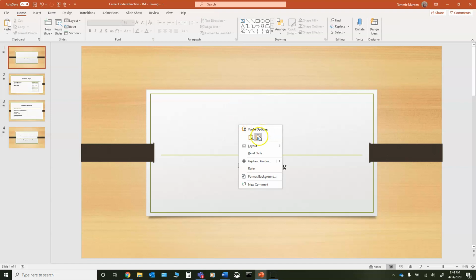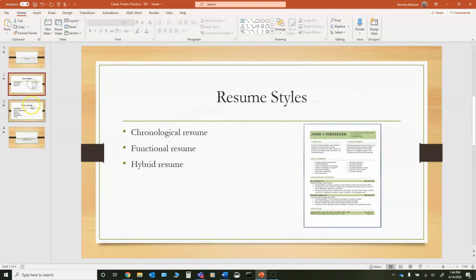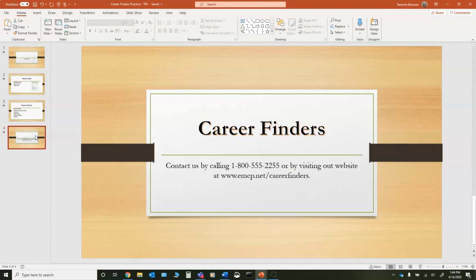And then we'll just right click and we will paste to use the destination theme, and there we have it. So we just went in with WordArt and we made some subtle changes. You guys remember from Microsoft Word there are tons of things that you can do with the effects. You could put a glow around your letters, etc. But you just want to make sure that you're keeping it looking professional.